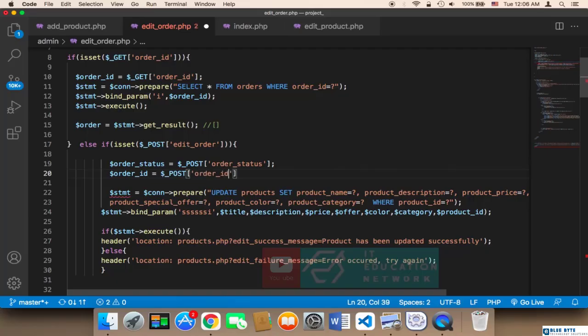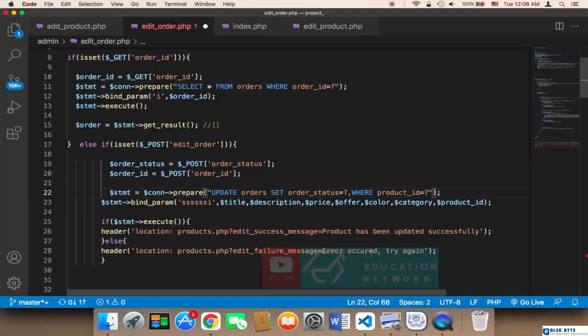order_ID. And then I'm going to say here statement con prepare update orders set order_status is equal to question mark, and then I'm going to remove all of these, where order ID is equal to question mark.